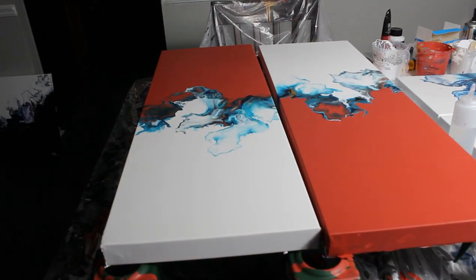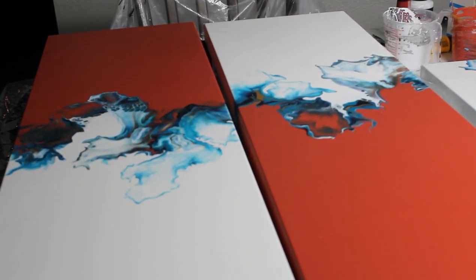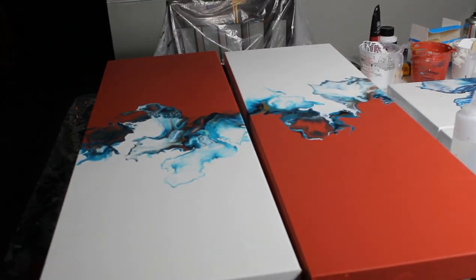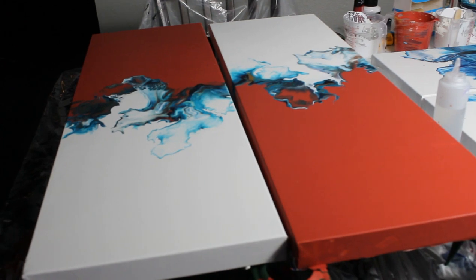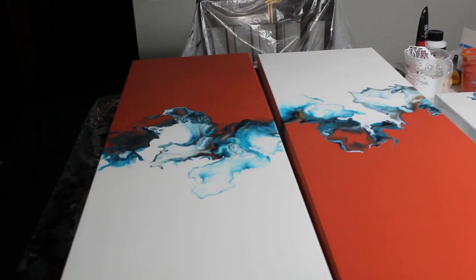And here they are, all dried and beautiful. The blue is just so much more vibrant. I absolutely love how it looks. I love, love, love this. Look at that. I'm going to stand them upright for you guys to see them.